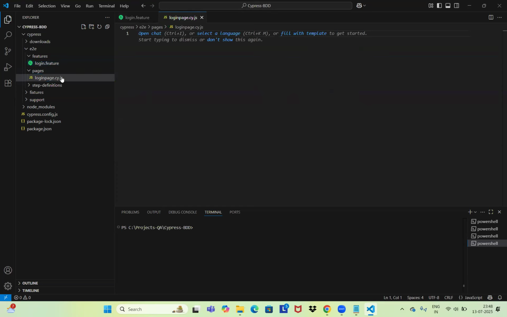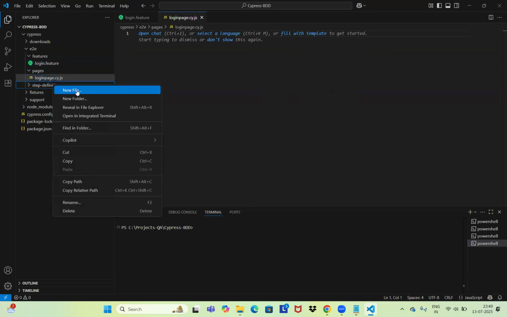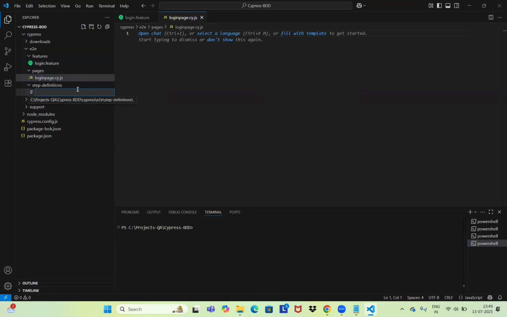Then step definitions, this is our test case, so we'll write the login steps, steps dot cy dot js.